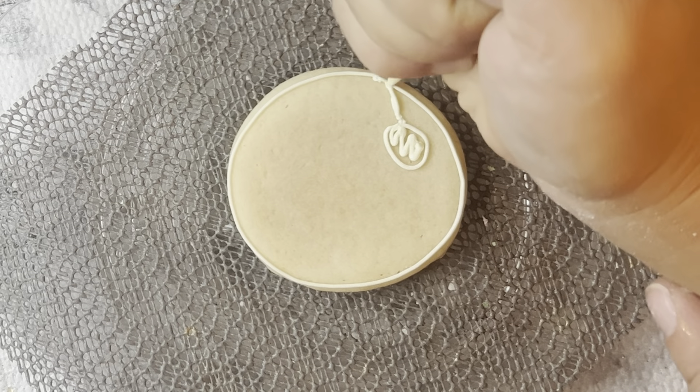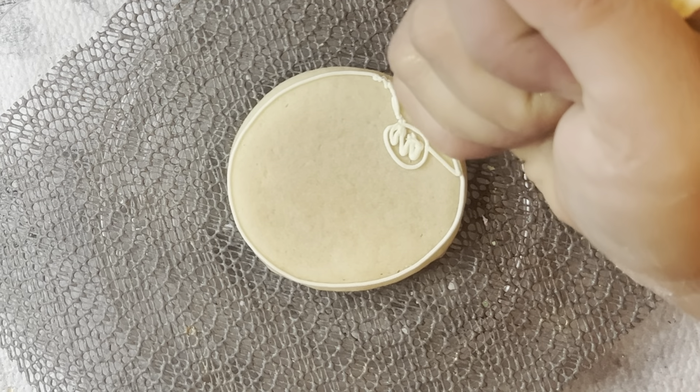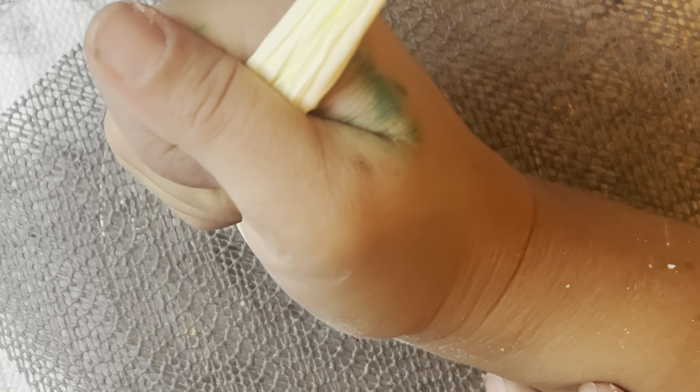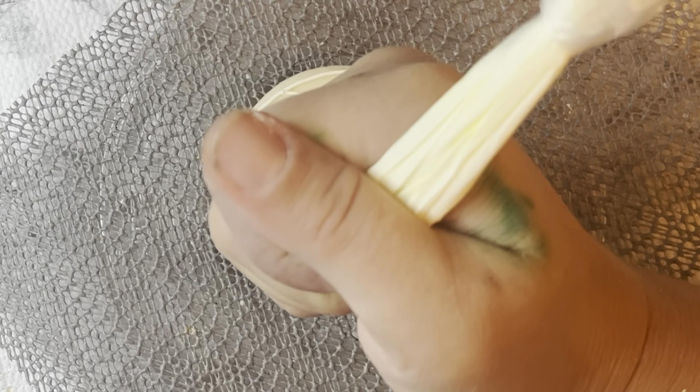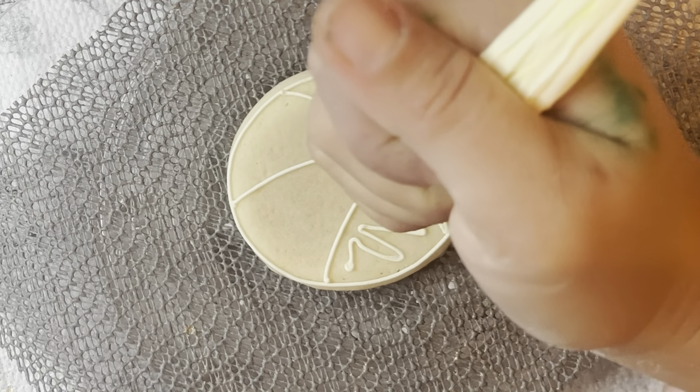And then I have that little circle in the middle to give me a starting point of where the center of the beach ball kind of is, and then from there I'm going to outline the different colored sections that I'm going to have. And then I'm going to go back and put the little squiggly lines in for the color that I'm going to do.